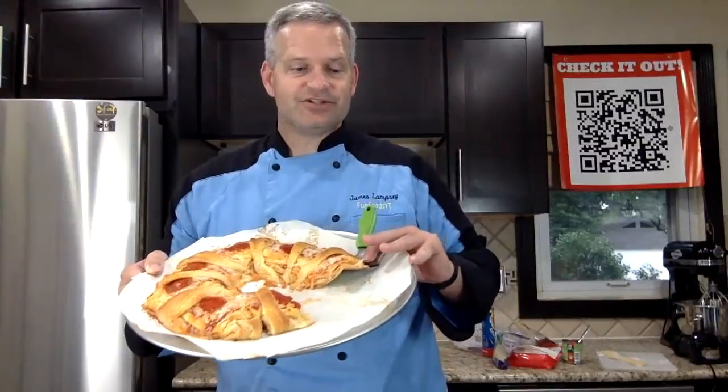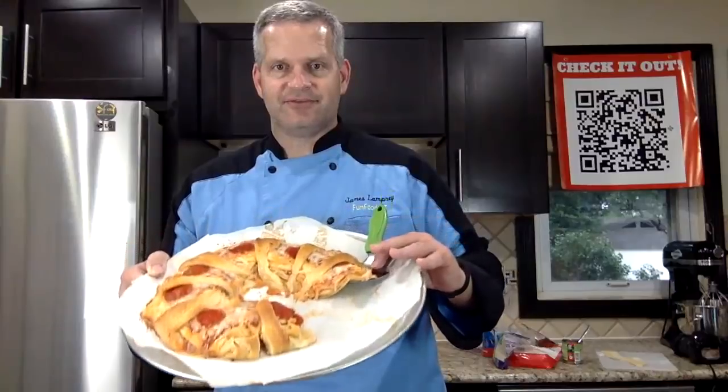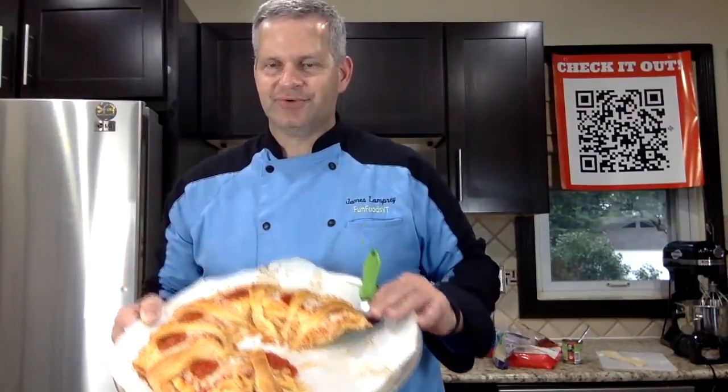Some of you even said I should dip it in some ranch sauce. And yes, it does add to the flavor. The cheese pull is great too. As soon as this is over, I'm going to eat some more of this. Hopefully, I won't overdo it and make myself sick and give myself a tummy ache. That would be bad, but that'd be awesome.